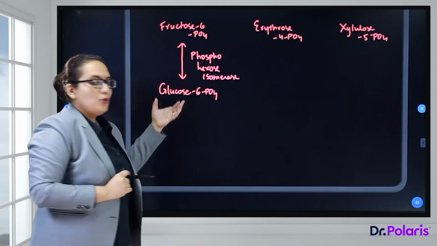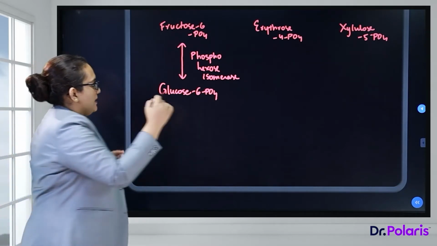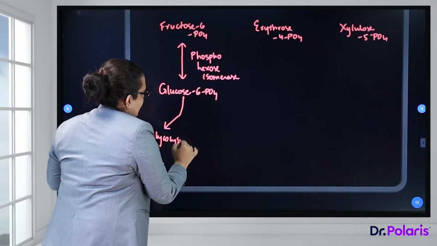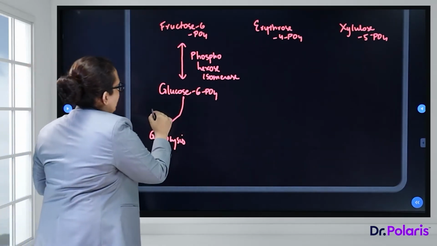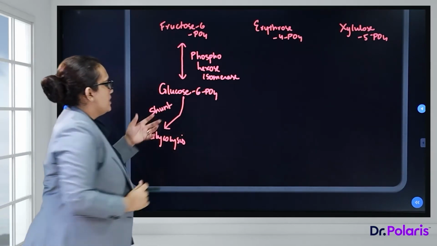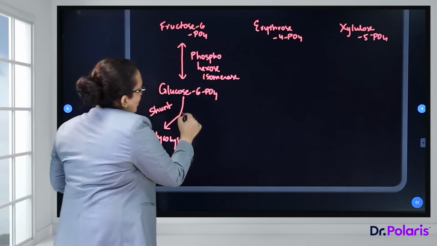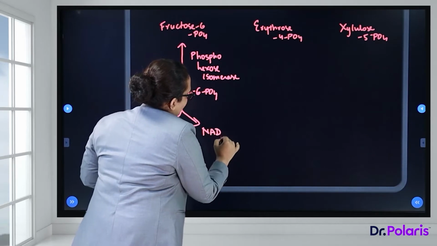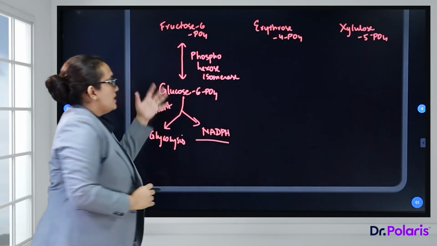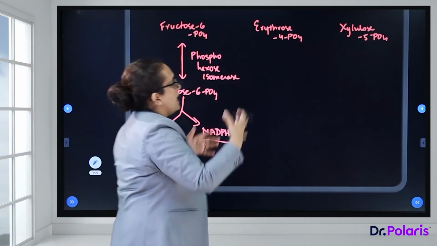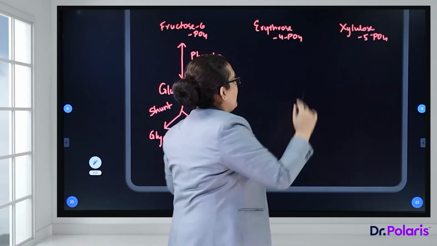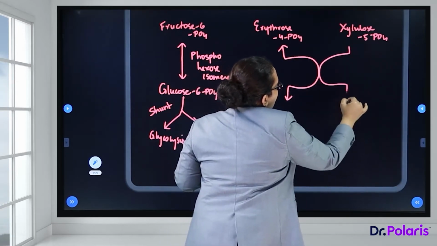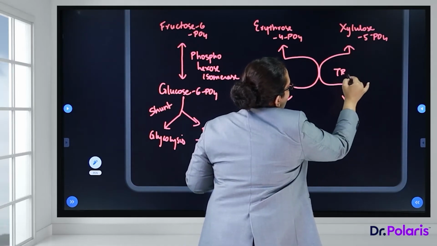So you can see here how you have a hexose monophosphate which is formed, and this may enter into glycolysis. Hence this is why HMP is known as a shunt. The hexose monophosphate is shunted into glycolysis, or it could be used to form NADPH by entering into the oxidative phase again. So this is what really happens to fructose 6-phosphate. On the other hand, we have erythrose 4-phosphate and xylulose 5-phosphate, which react again. And the enzyme required is transketolase.